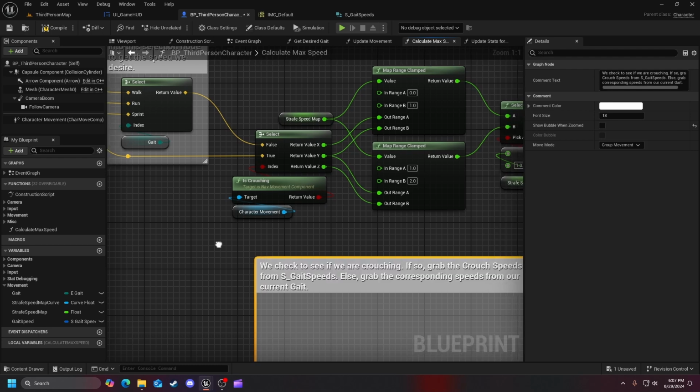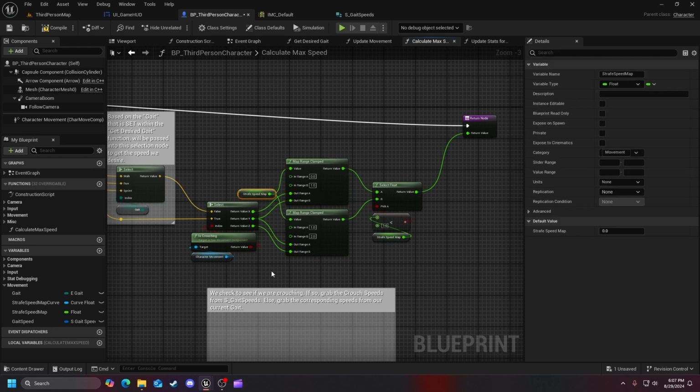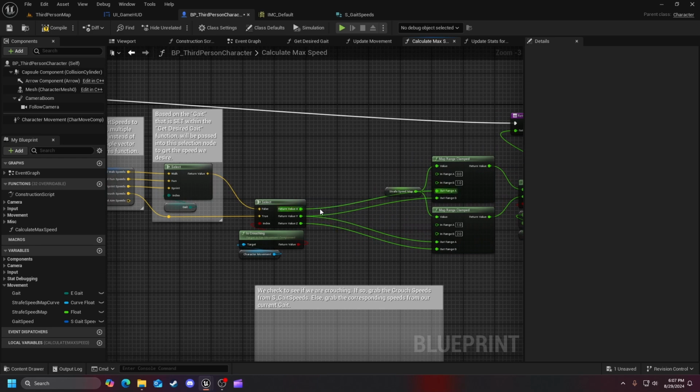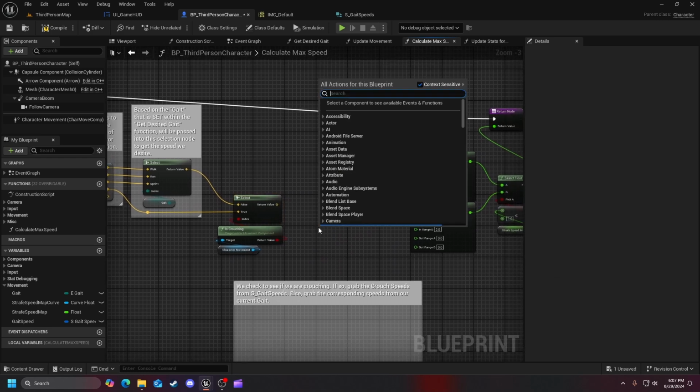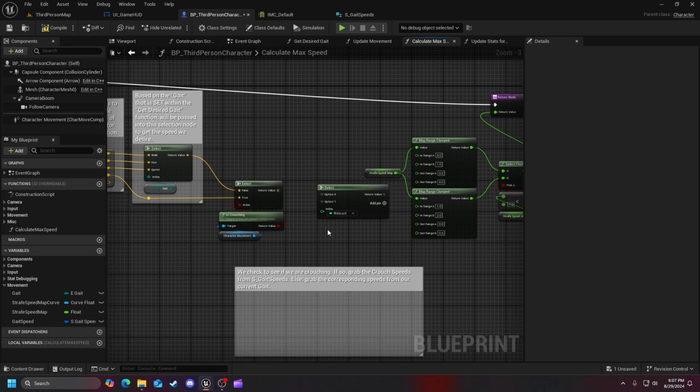Actually, guys, my apologies. I just realized that I messed up something real quick. What we need to do is adjust this ever so slightly, because I did get a little bit ahead of myself. So we need to actually get rid of these pins and recombine these, because as I'm looking at my other project, they had a third select node for this. So I apologize for that, guys. Or actually, no, I had the third select node. Never mind. But let's go ahead and add it anyway, since we're on the topic.